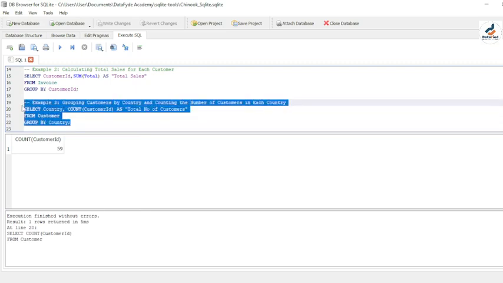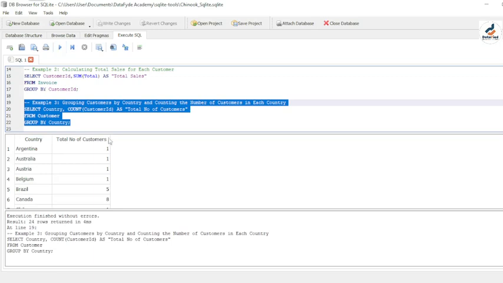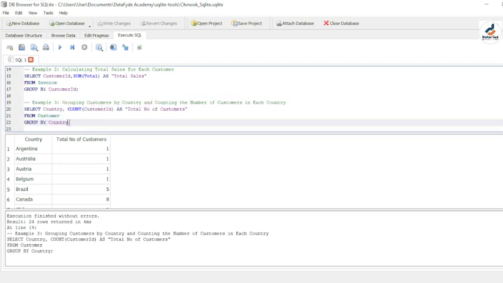And then watch, guys. It's going to show this and also rename this column. So let's go. See total number of customers, and for the country Argentina, we just had one customer that bought an album. For the country Australia, we had one customer that hails from Australia that bought an album. So if you want to also see the country that has the highest number of customers that patronize the company, Chinook or whatever, right?